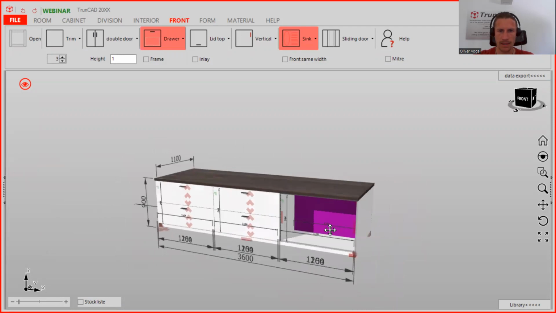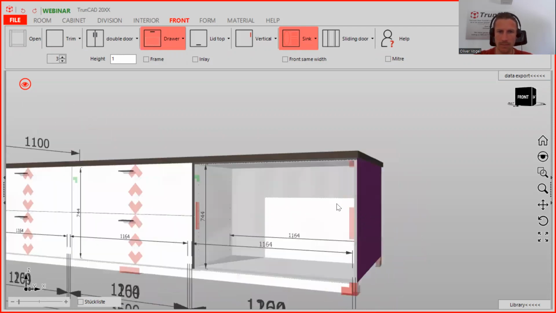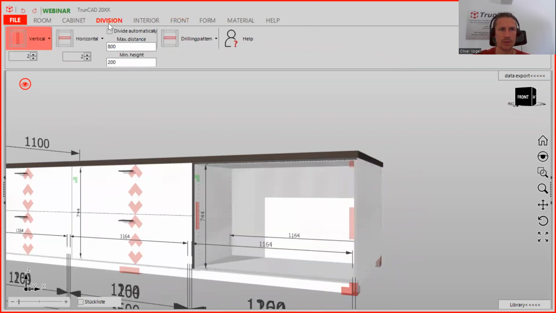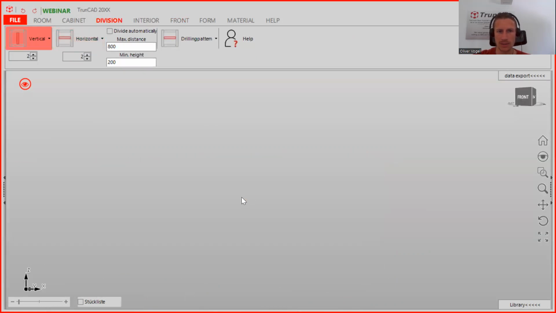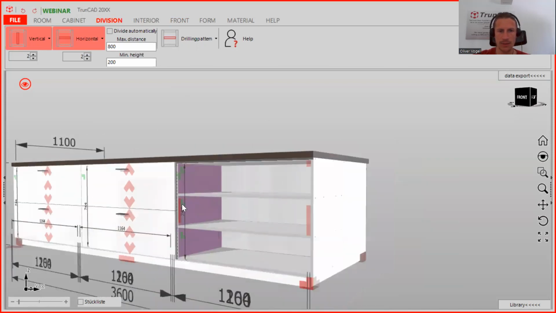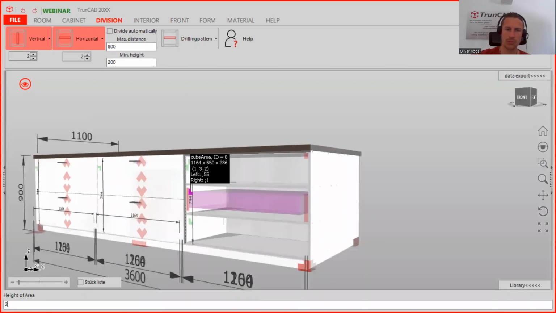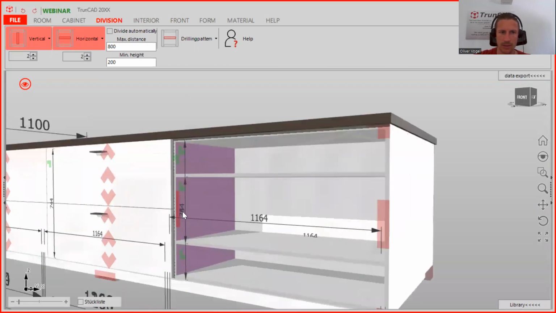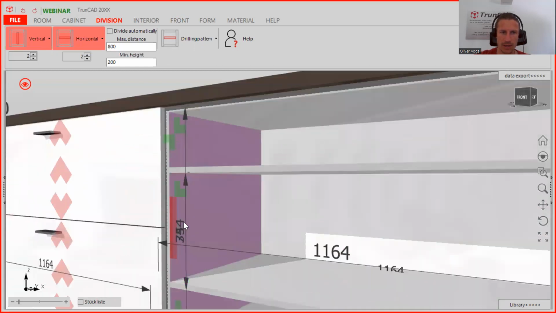All right, and here on the right side, that is specific because we have here an open area. That's why we go here to division, and we want to add here 2 horizontals so that we have 3 areas, and they are here related in relation 1 to one to each other. Yeah, you can do it like me, or you can click here also on the arrows for this area.